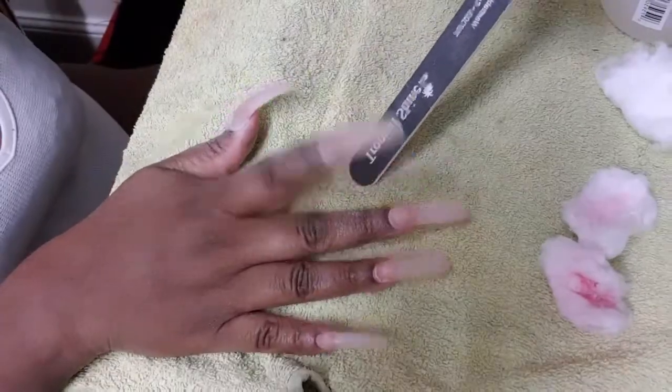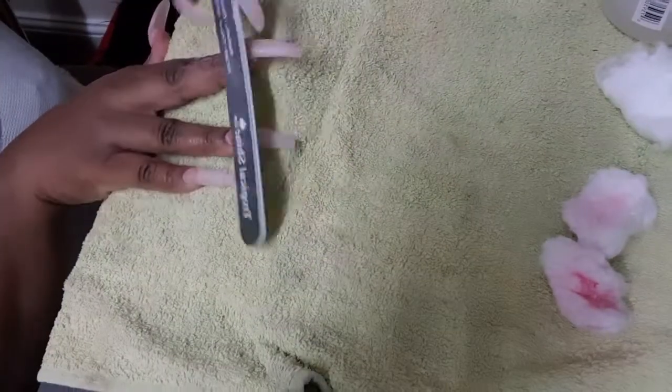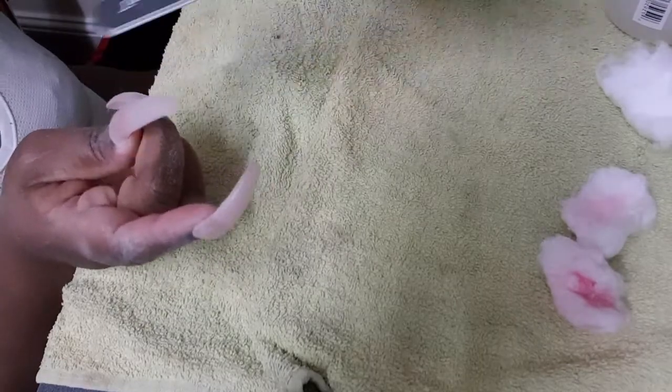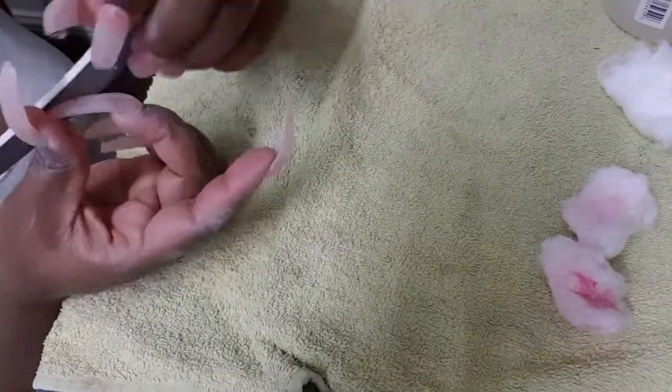So we're just going to continue filing until all of the nail polish is gone, and then we're going to continue.